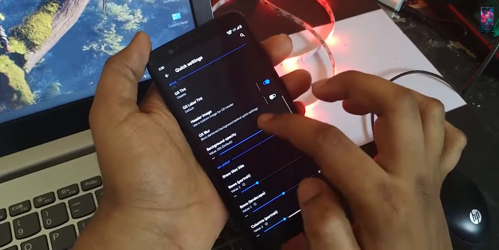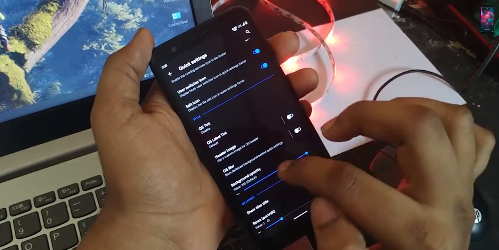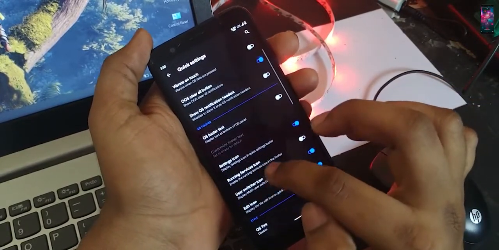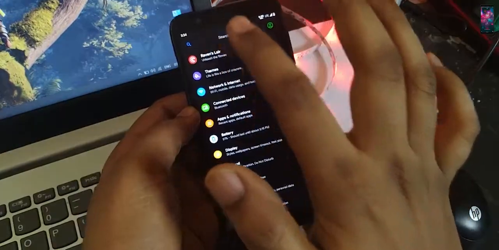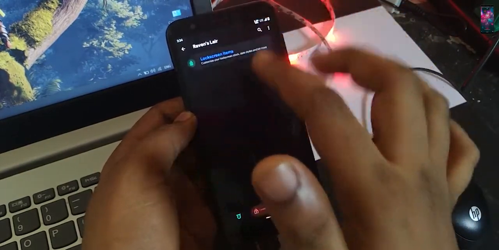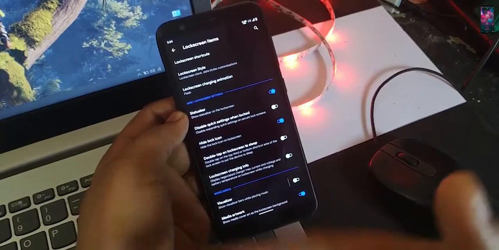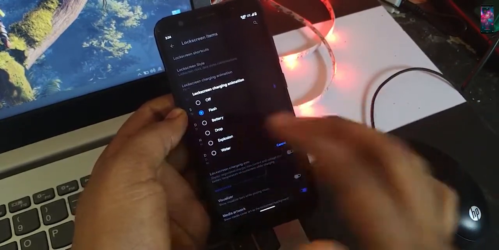Okay, and I will turn off this one. I don't like that header image. Let me check and show. So after completing this one, you have this network monitor indicator, which is my favorite, and you have a lot of lock screen options like changing the clock and all, and charging animation like flashing and things.